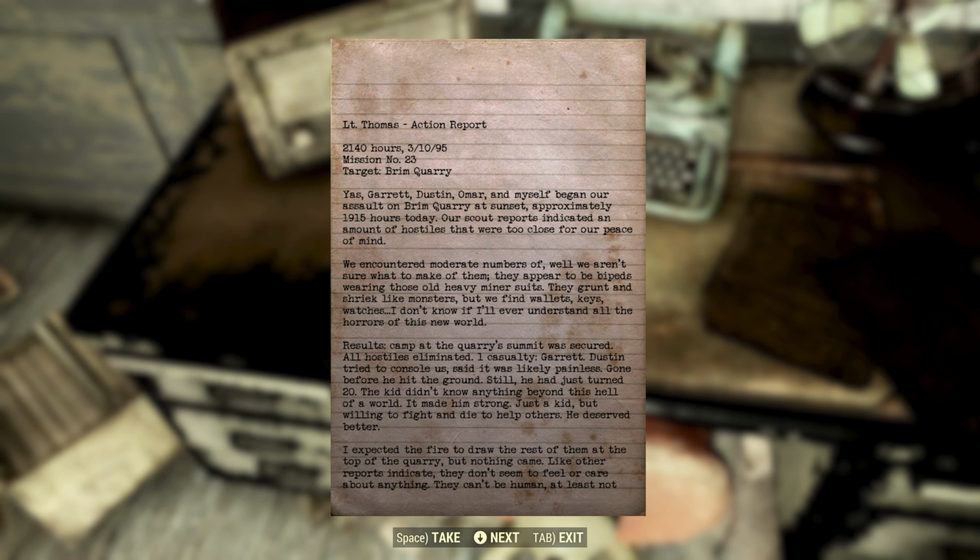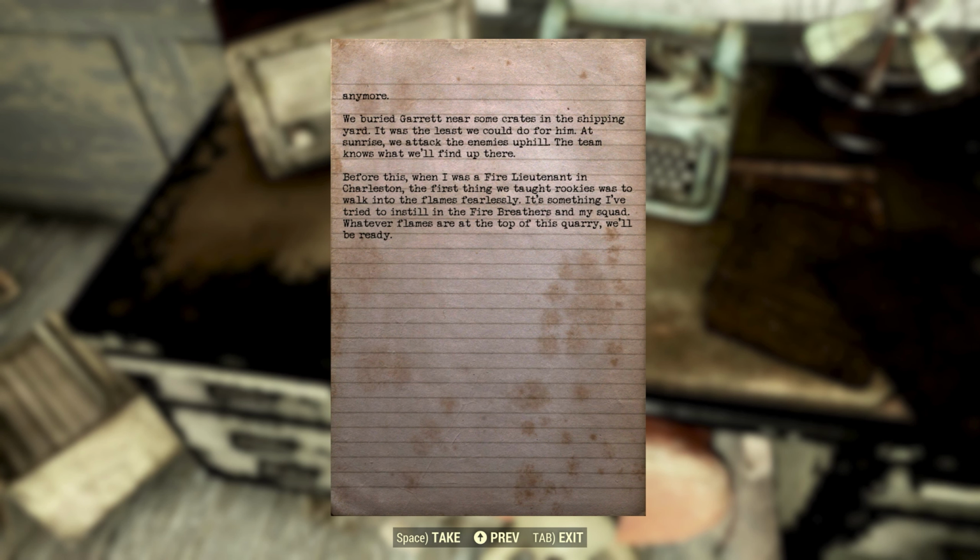Results: camp at the quarry summit was secured. All hostiles eliminated. One casualty, Garrett. Dustin tried to console us, said it was likely painless, gone before he hit the ground. Still, he had just turned 20. The kid didn't know anything beyond this hell of a world. It made him strong, just a kid, but willing to fight and die to help others. He deserved better. I expected the fire to draw the rest of them at the top of the quarry, but nothing came. Like other reports indicate, they don't seem to feel or care about anything. They can't be human, or at least not anymore.